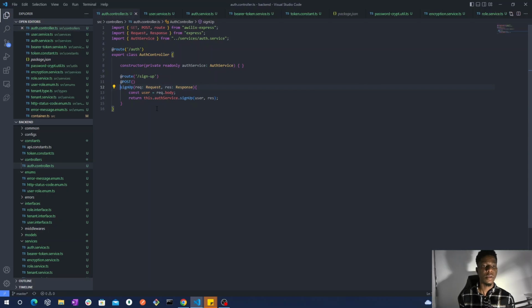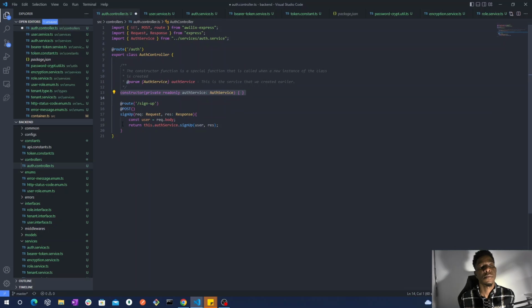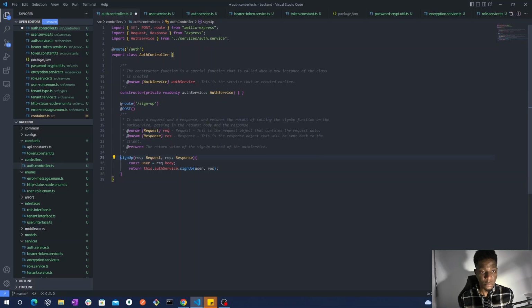So that's our first endpoint. So that's it.